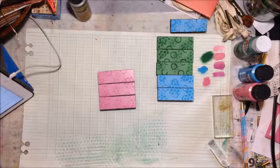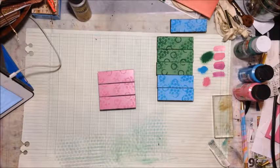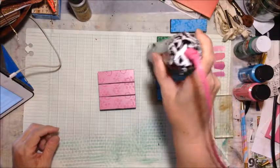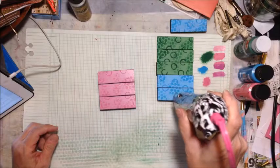And I just threw that wet wipe away without checking to see what the colors are on it. I save my wet wipes if the colors look good. That's not too bad. We'll let that one dry. We might be able to do something with it. So let's go ahead and hit this with the heat gun. Get it to drying.